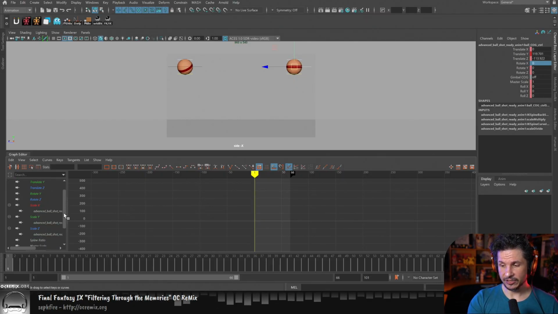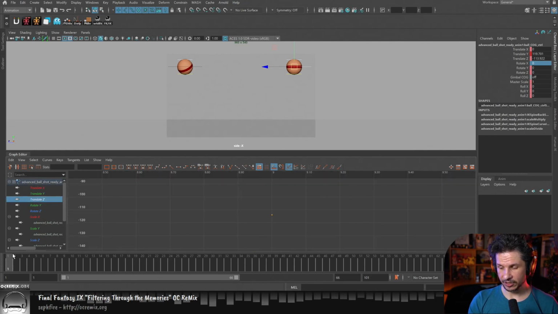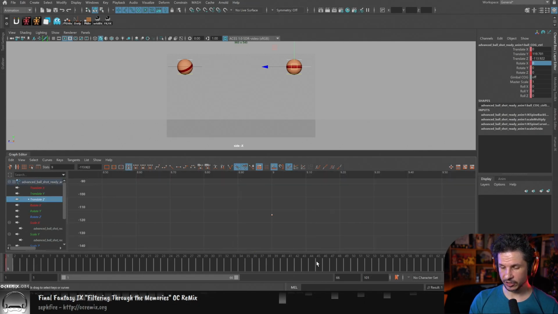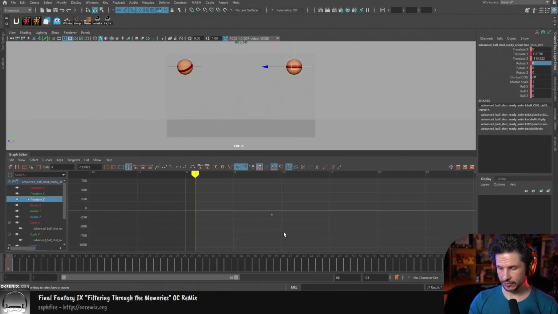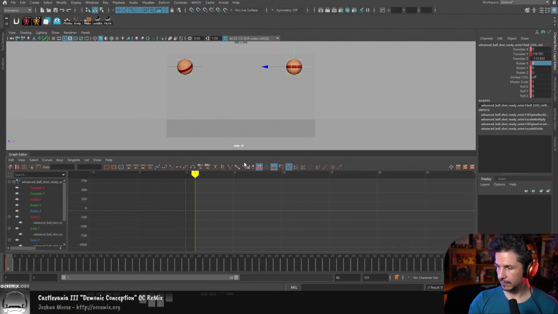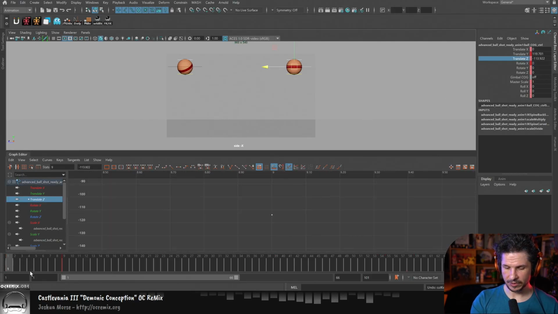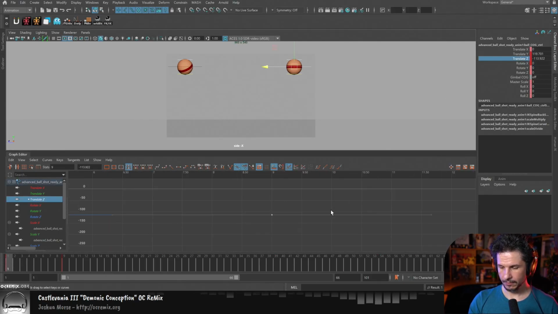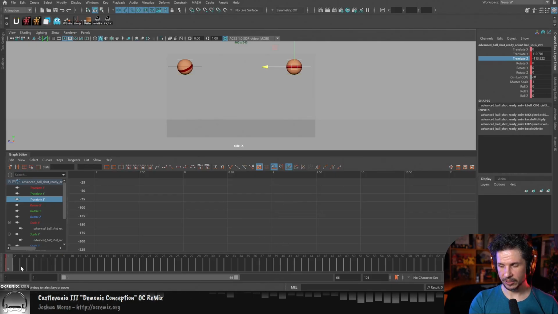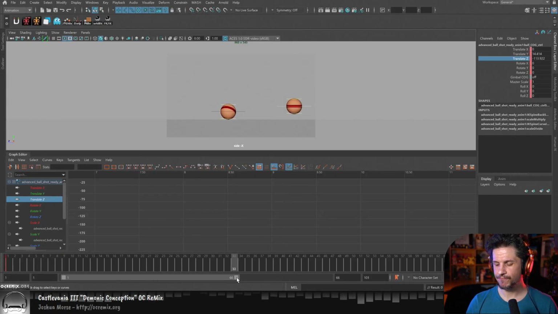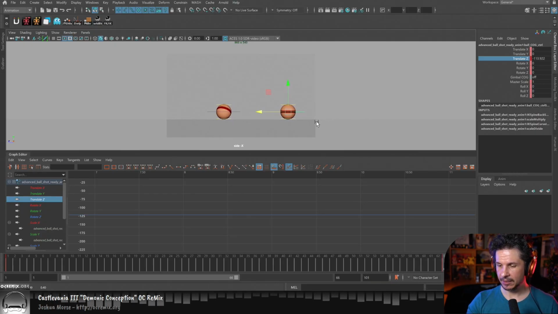Now all I need to do is add my forward translation and then my rotation. So let's get that in here super quick. What is this random key? That's what it was. Okay. So this one, let's have this one take a while to stop. So let's actually have it go right to the end here.